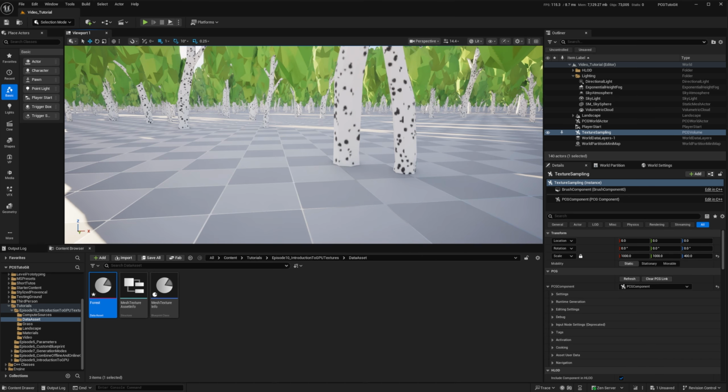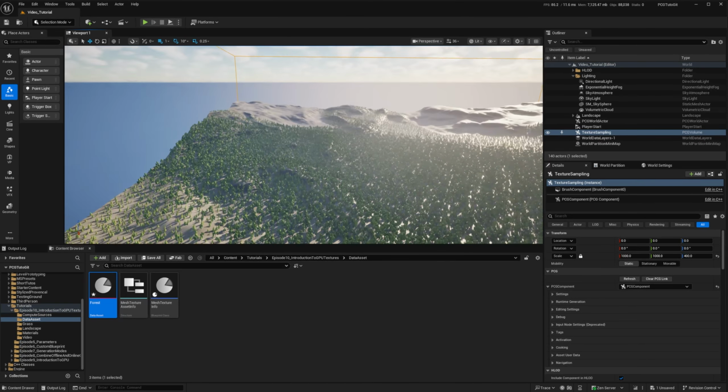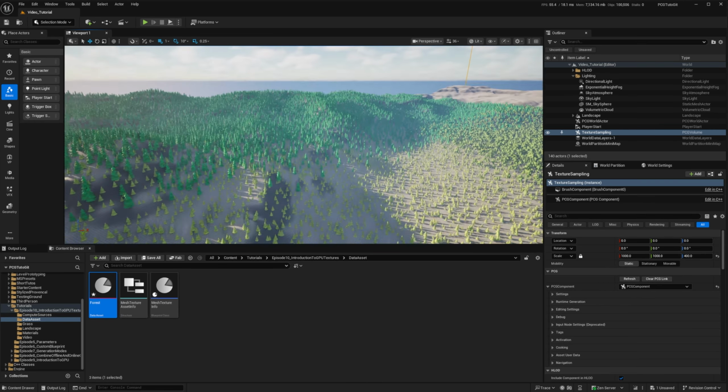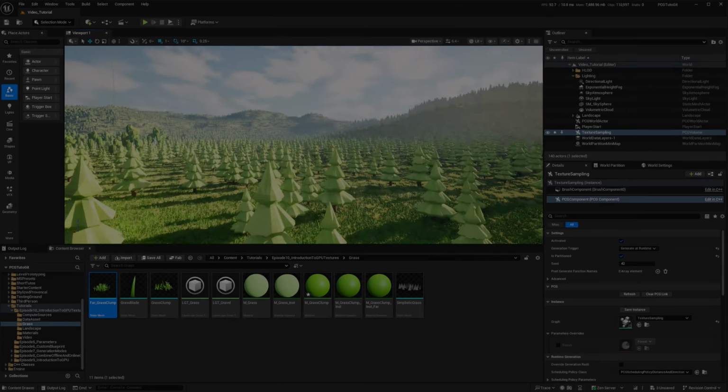Alright, in this video we saw how to sample a texture asset on the GPU for biome placement using data asset, and also add collision on top of that. This video is already long enough, so I'm going to cut it in two and release the next one where we'll talk about landscape grass. But I cannot leave you without a little teaser.